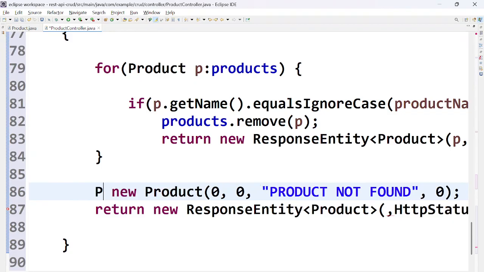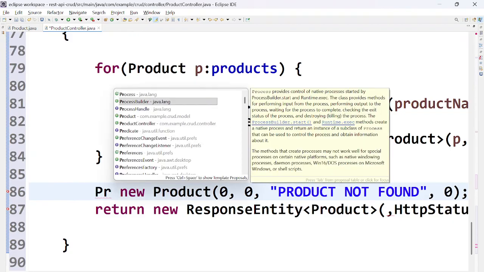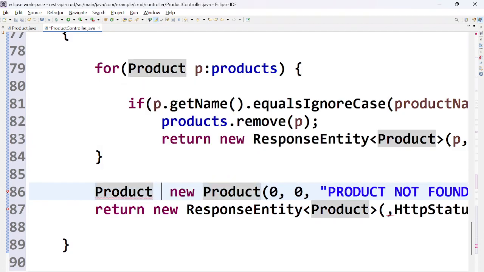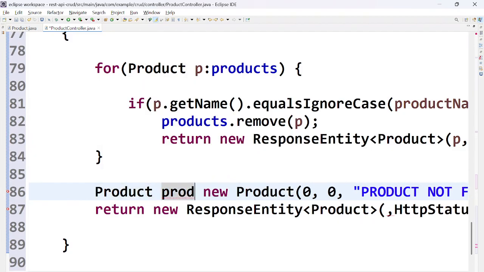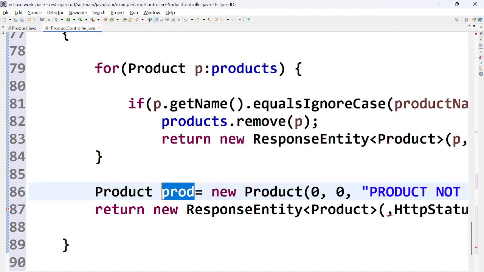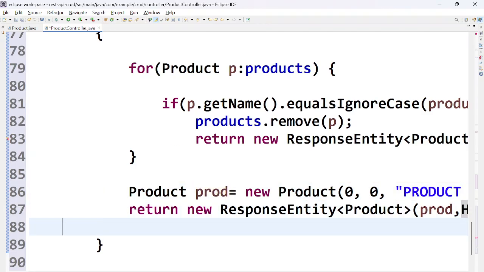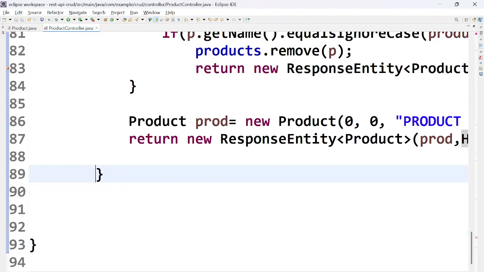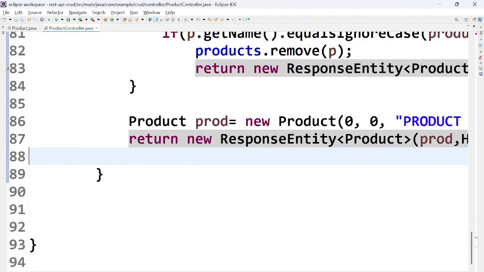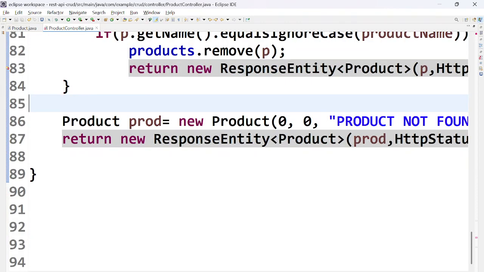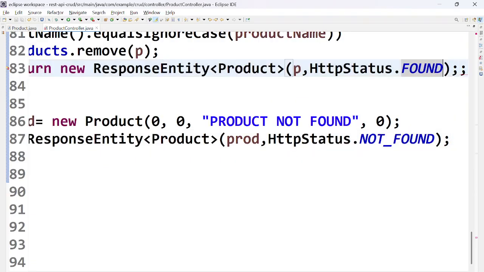This is just to give a user some information. I can also return it in a better way, which we will see in our later sessions. But for now, I'm just returning a product, and the name of that product says that the product is not found. So let's save it, run this and test it. Okay, so looks good. There's one error here. Let us check what that is. Multiple semicolons.